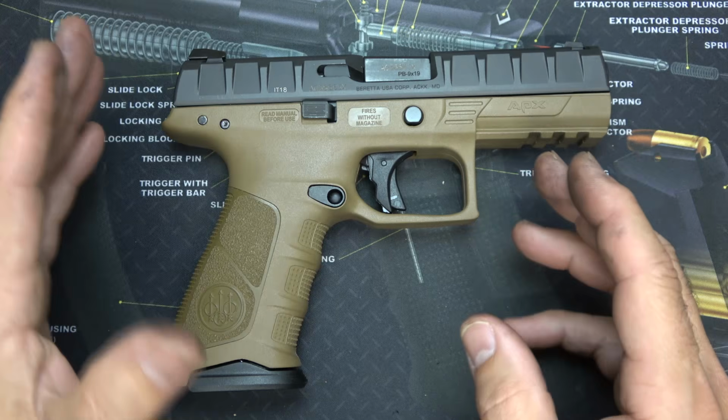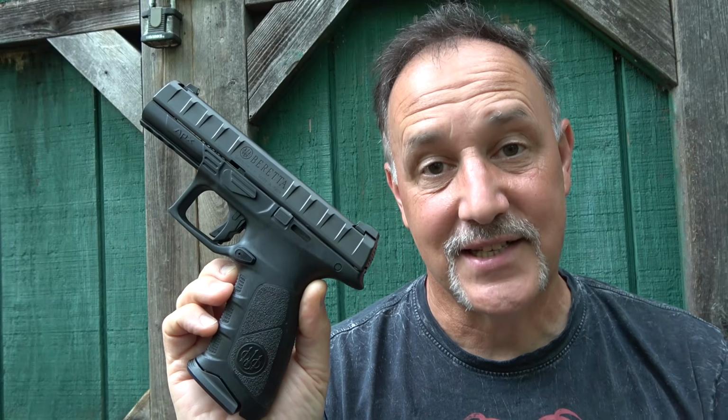Beretta has been known for their high-quality firearms for decades, centuries, millennia, and we're going to talk about that. Why are we going to talk about it? I don't remember if that's correct. Following right behind that is the... I mean, it's fantastic. Plus, the technology never ceases to exist.